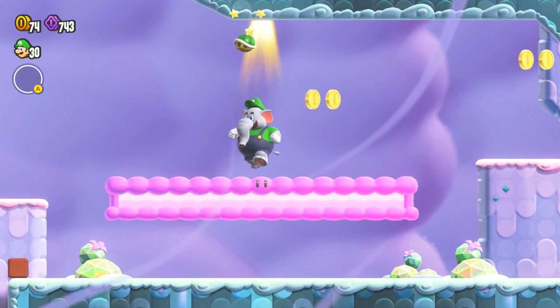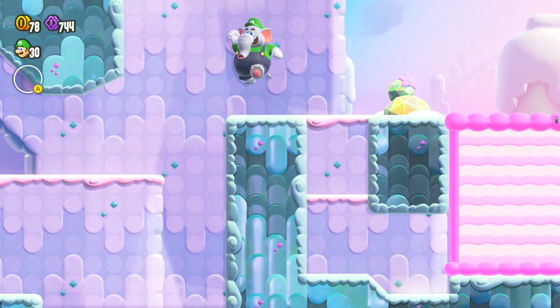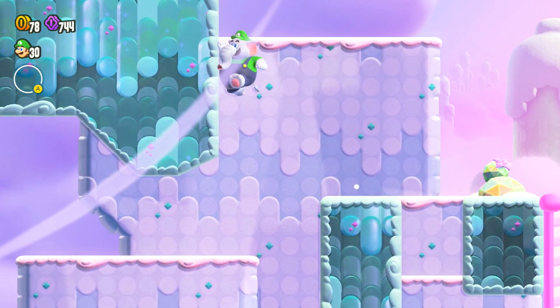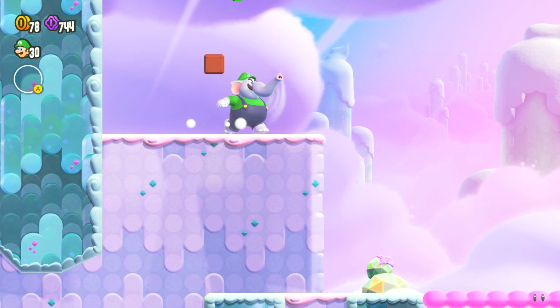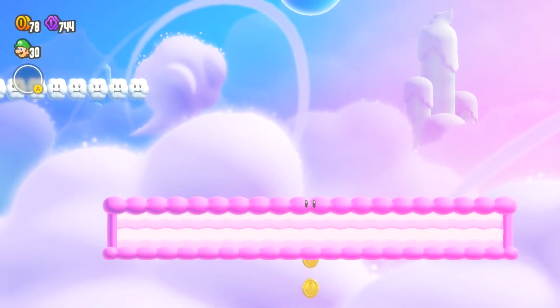Alright, we need to kick it up. Let's go! And we got that. Alright, nice. Anything we're missing? Oh, I see something over here. Ooh, mystery block. Okay, we got a flower that's somehow carrying an elephant.